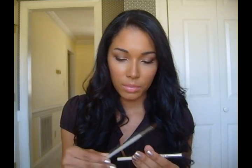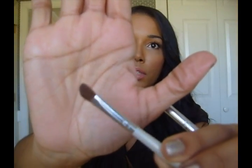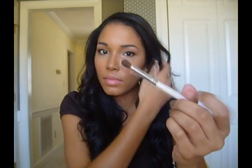The next things that I'll talk about are the brushes. So I've tried several brushes from the dollar line, and most of the ones that I have are from the studio line. The ones I have from the dollar line are the blending eye brush, which is like a dome crease brush, and then the defining eye brush, which is like an angled blending brush. I love the dome crease brush, the blending eye brush. I love this. You could probably use it to pack on color on the lid, but I mainly use it to blend out crease colors or apply a crease color because it's really tapered.